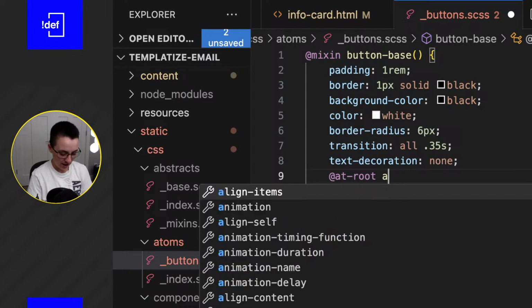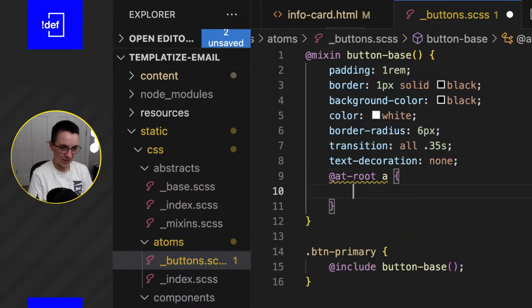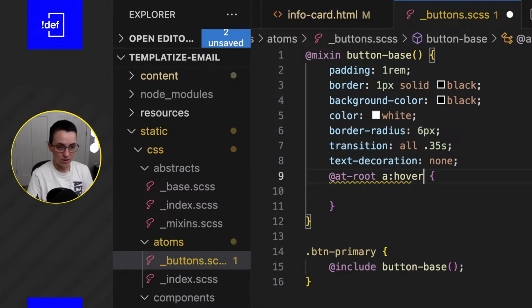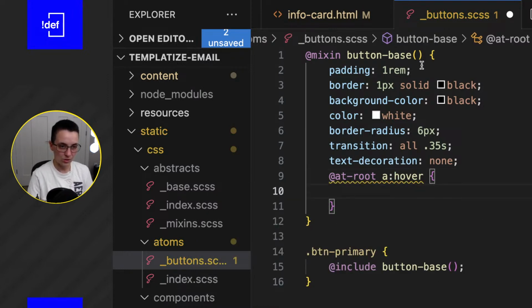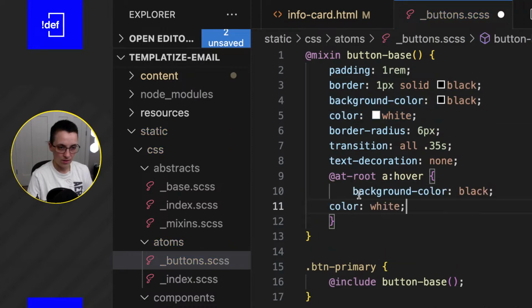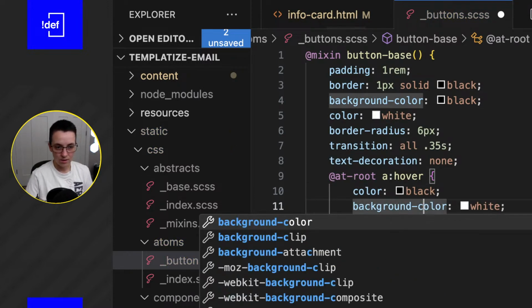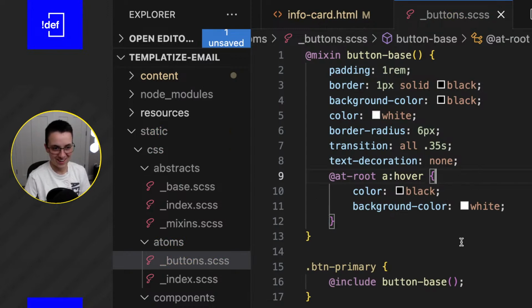Like we could do the A tag, and then I also want to make sure that's the hover. And we're going to swap these two. I don't know if this is going to work, so we'll give it a shot.